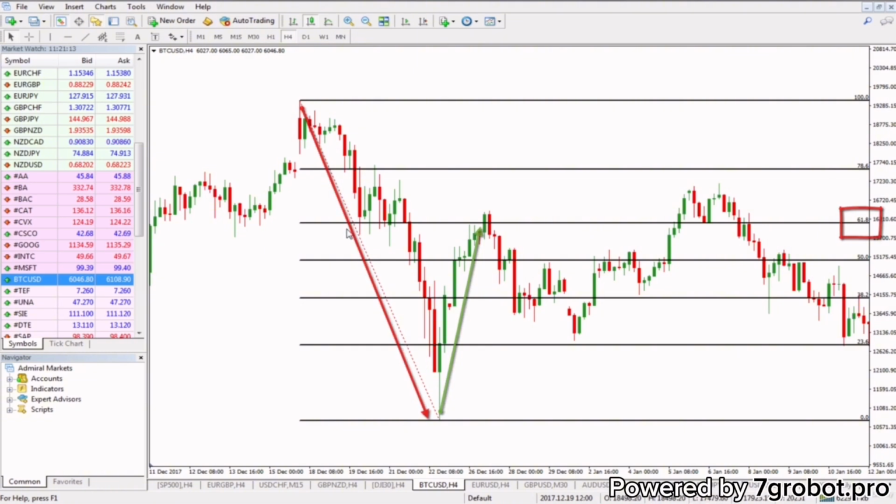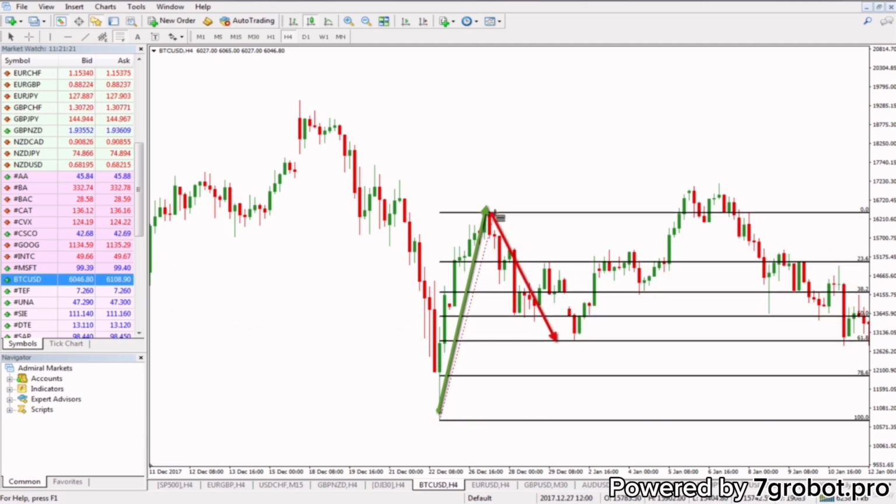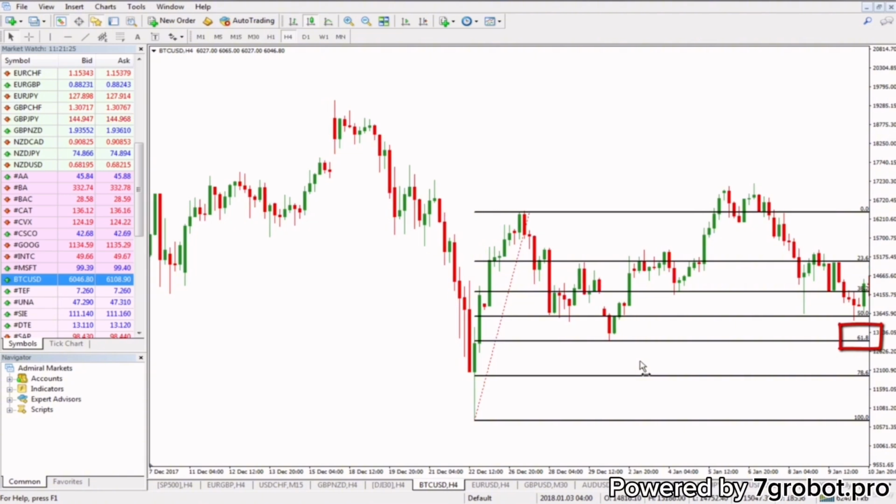Let's move on. If we take this wave now as the initial one and run the Fibonacci, the next retracement occurred again at the level of 0.618. So as we can see, even on this extremely volatile cryptocurrency market, Fibonacci can be useful. Okay, check out the rules that we received with this lesson. In the next lesson, we will talk about the Fibonacci retracement levels.